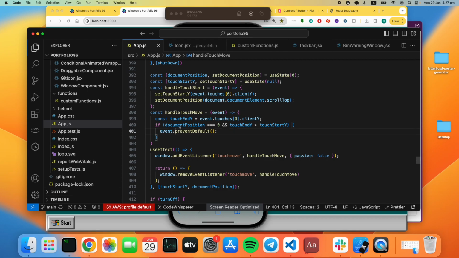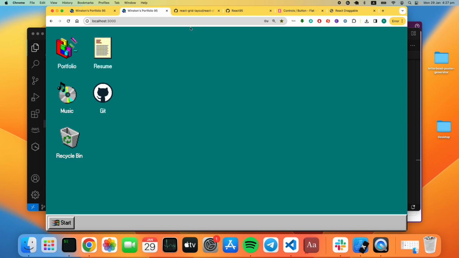So therefore, I need to set the event preventDefault to improve the user experience. Because I remember when I first built the portfolio without this code, sometimes by mistake I would refresh the page, which is quite annoying.